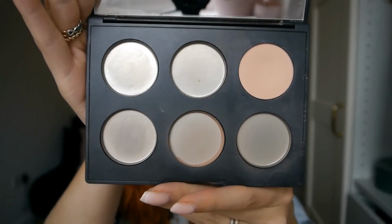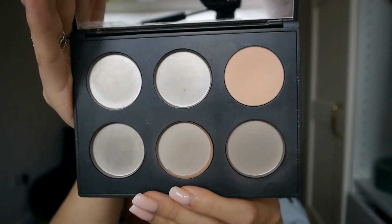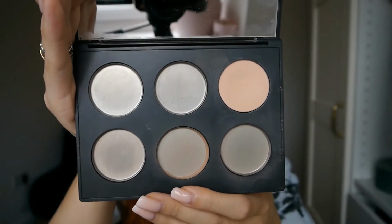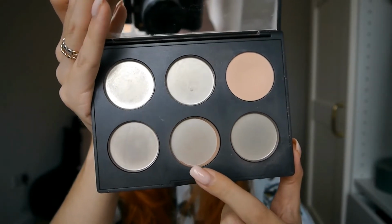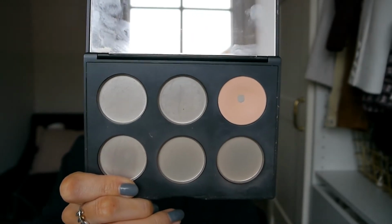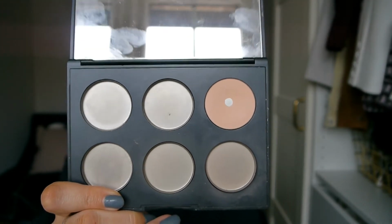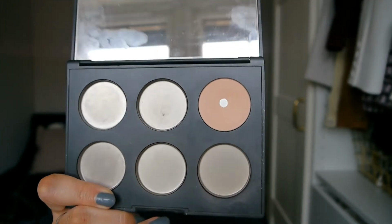And then I'll just show you my MAC Studio Sculpt palette. I only have the one shade left in this, and I will insert where I was at the last update. And here is where we're at with this palette. I obviously hit Pan, which is amazing, and I've been using this shade every single time I do my makeup.